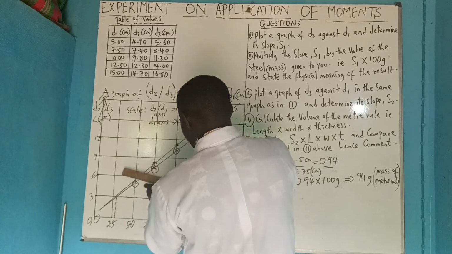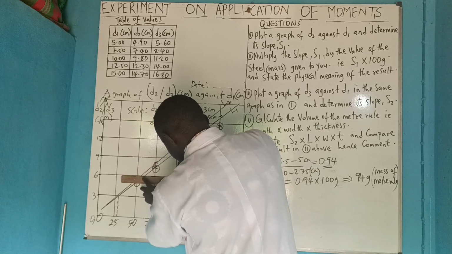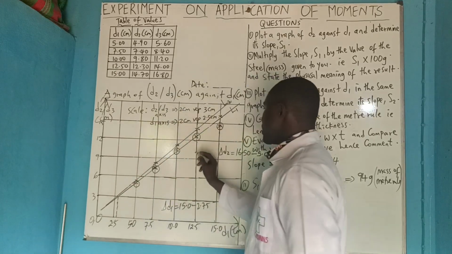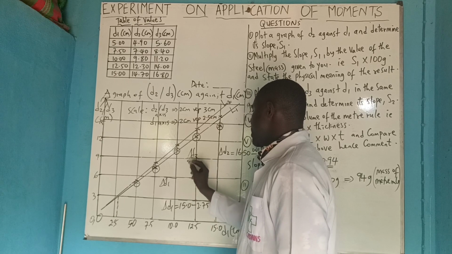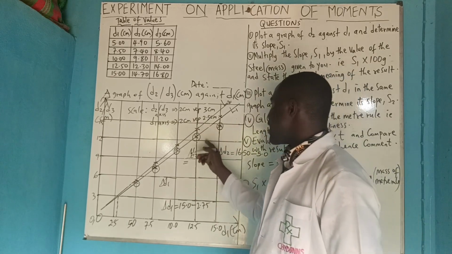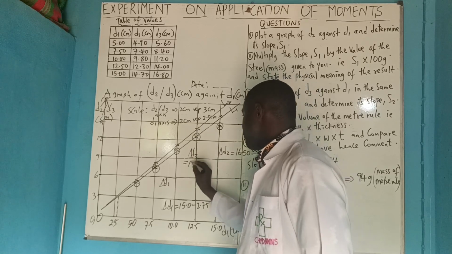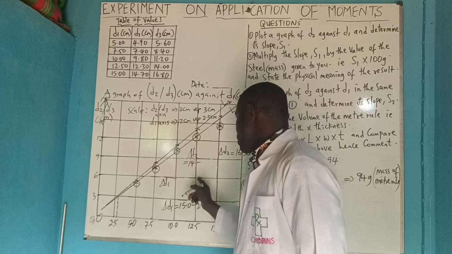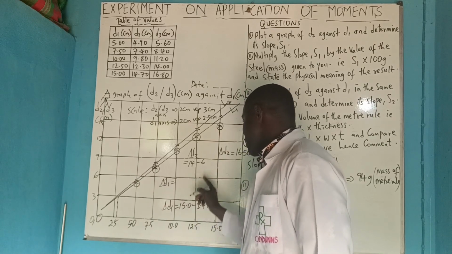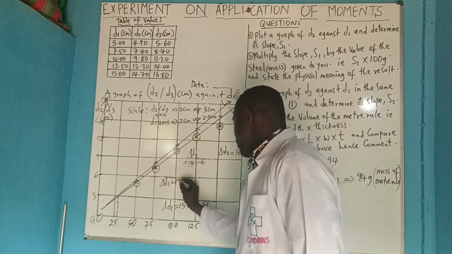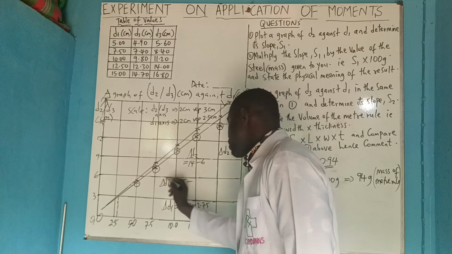I just want to take it like this to avoid confusion. This one is change in day 3. Why this is change in day 1? For change in day 3, we'll be having the highest is 14, minus the lowest is 6. Then for day 1, the highest is 12.5. We are taking this line minus where it meets here.